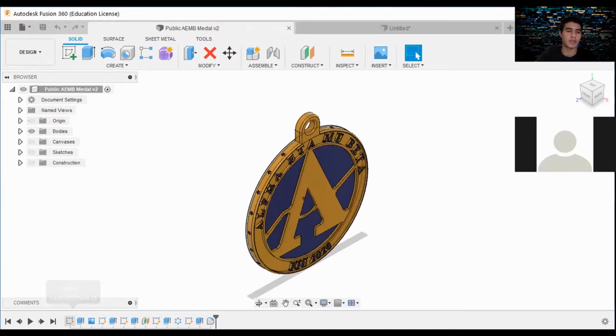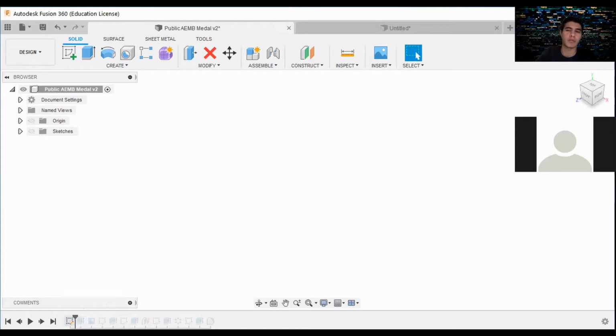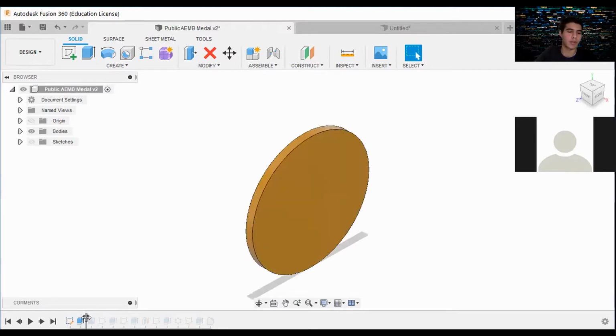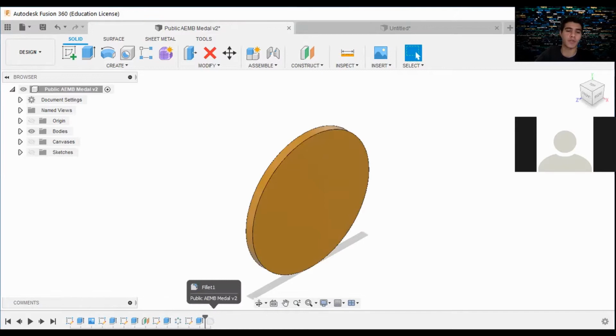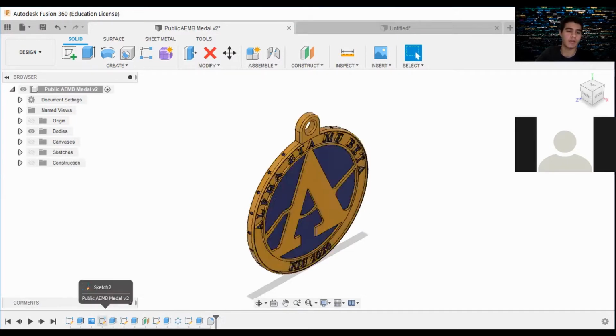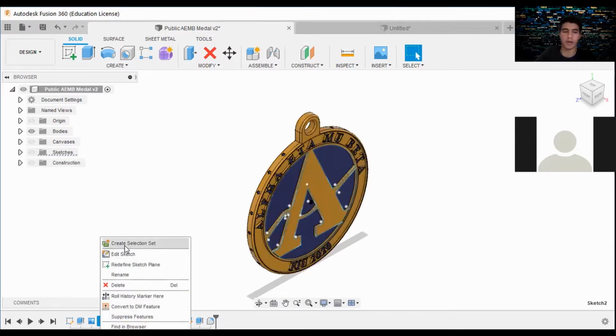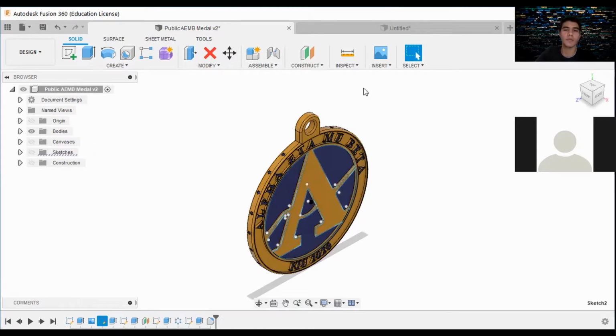So let's say you start with a sketch, and I want to go all the way back to that sketch. I can move this marker and drag all the way back to my sketch, and it will just show my sketch. If I want to drag it further and see the progression of something else, I drag it further, and I can modify and edit features using this marker of the family tree. I'm using a mouse, so I would recommend getting a nice mouse before you begin. And what I use, I right click on the mouse and I click Edit Sketch when I want to modify something on these features. Very useful.